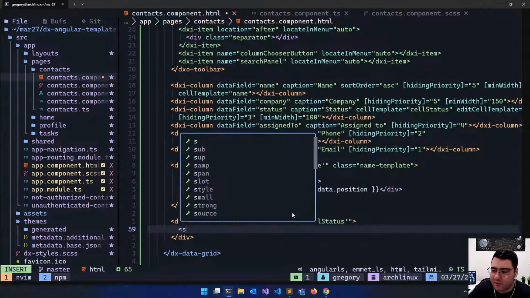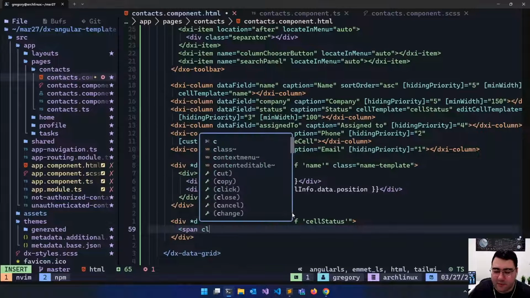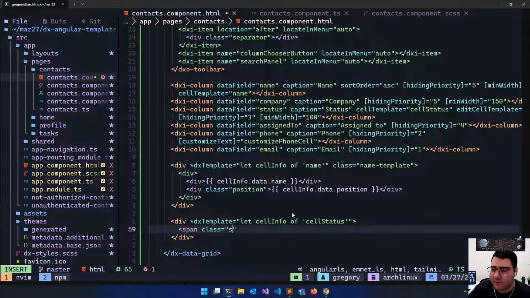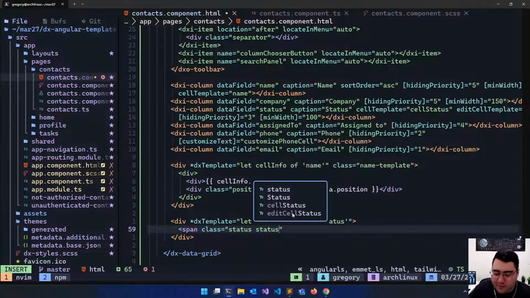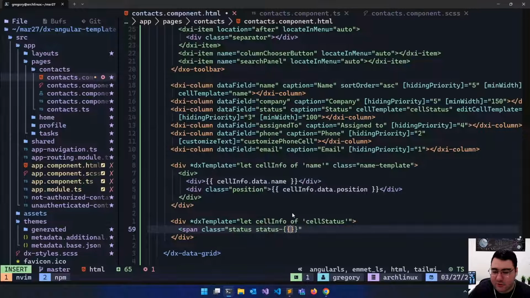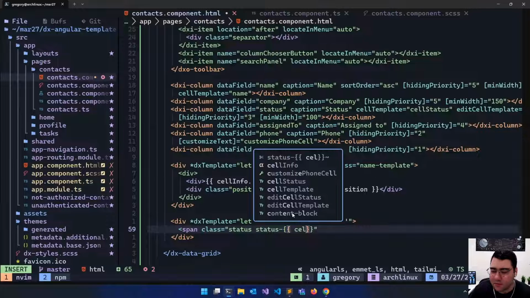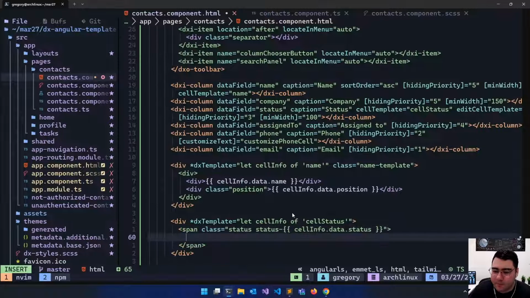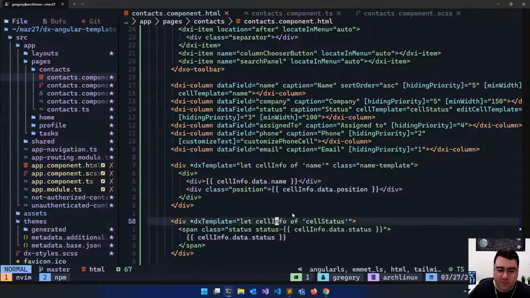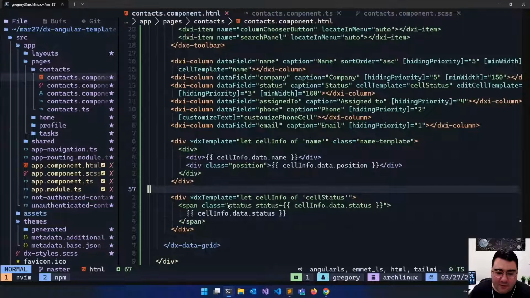Inside here, I'm going to add a span with a class of status and status-{{cellInfo.data.status}}.